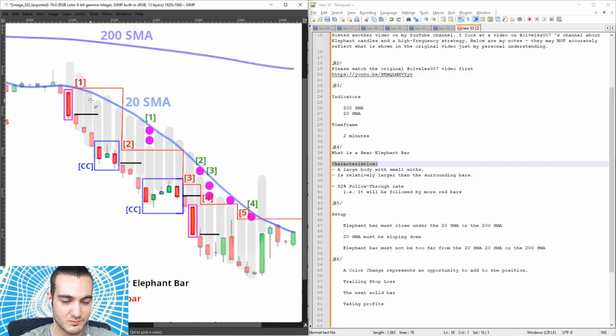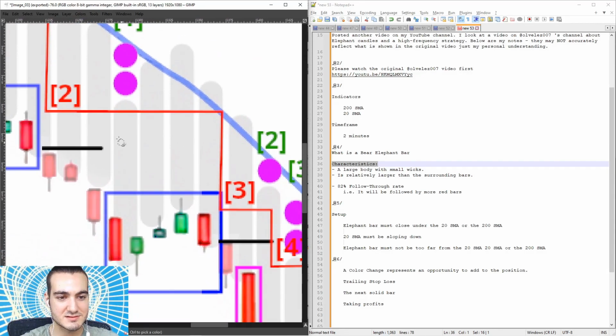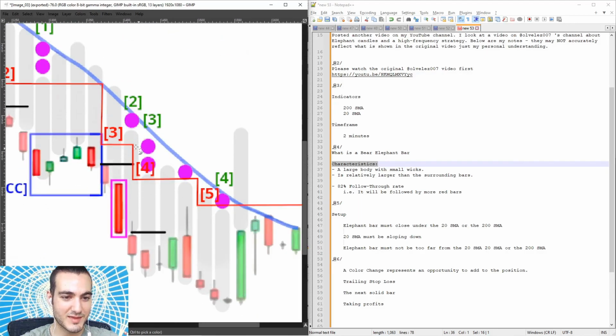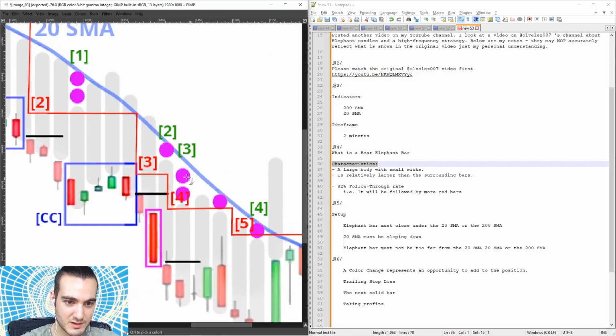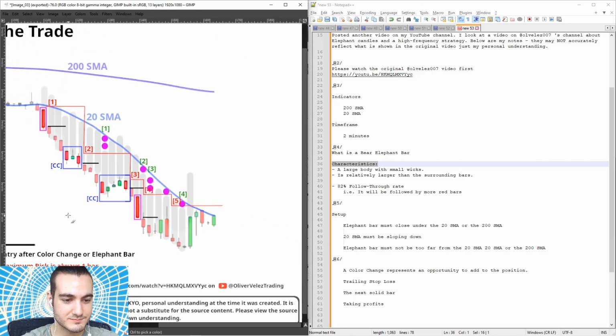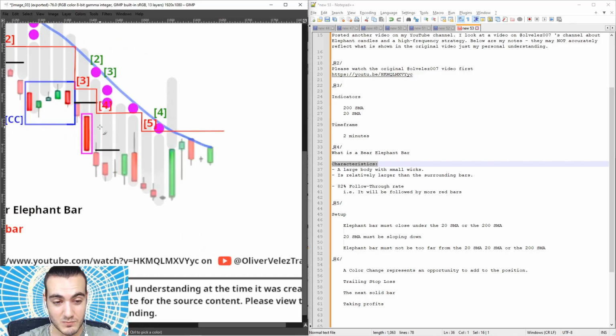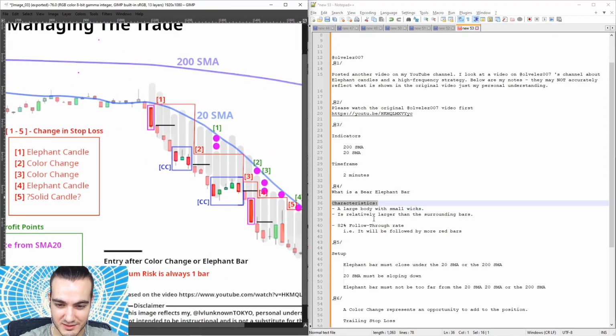So we can see most of the time, it's the same distance, but in some cases the price is further away. What I show with these two purple circles here. So price is moving further away, so it's running away, and that's our cue to take profit. And we have a few of those as we progress through the trade. So we're taking our profits at points 1, 2, 3, and 4. And I show that over here. Yeah, that's really all there is to the trade.